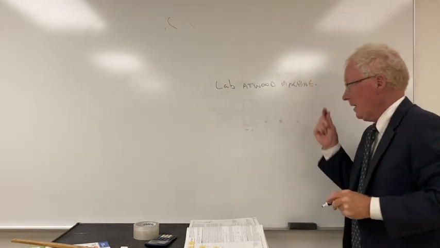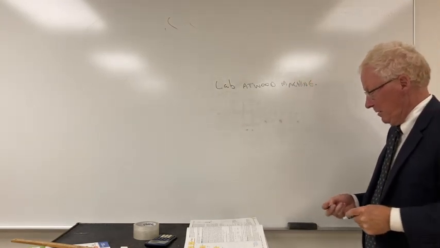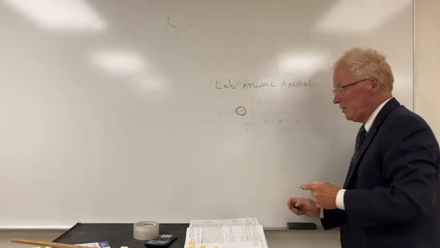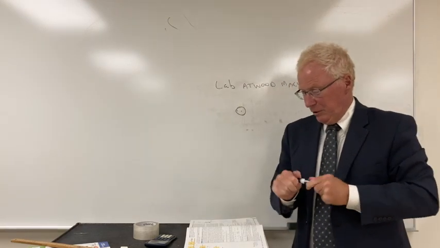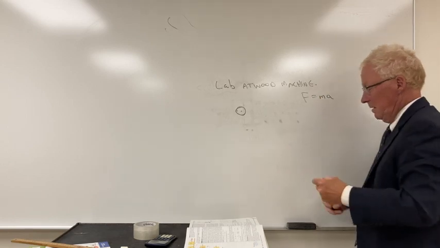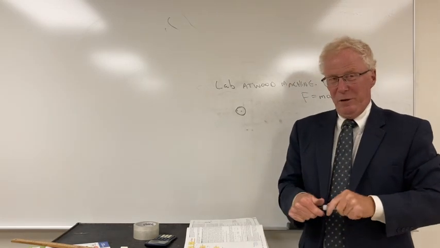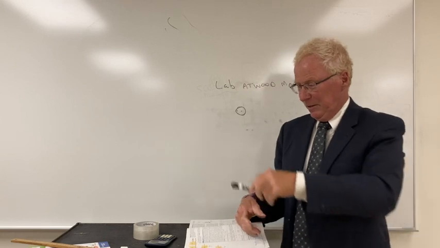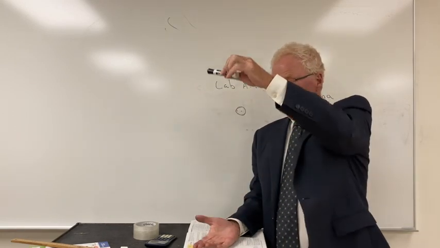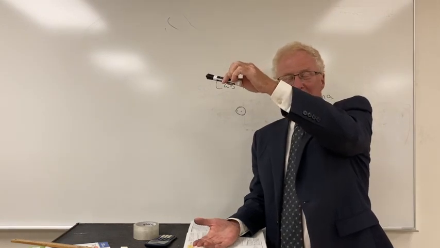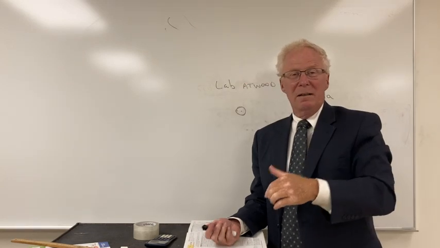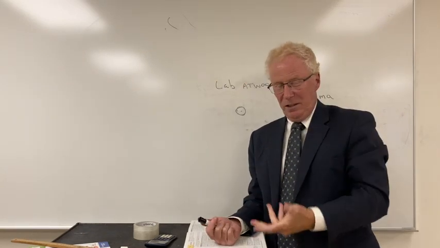Right? And the Atwood machine was developed by George Atwood. It was actually a way of measuring acceleration, trying to measure forces of F equals ma back before you had any real technology, back in 1700. So if I just drop this without any real technology like a video camera or some measuring device, it's extremely hard to tell what's going on here. It's hard to tell if this thing's actually accelerating.